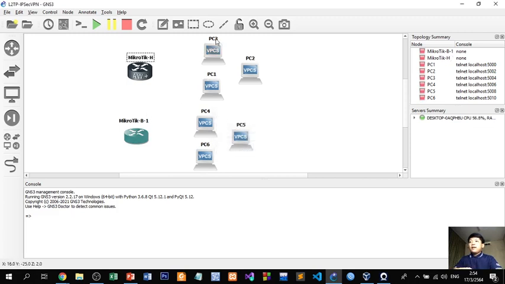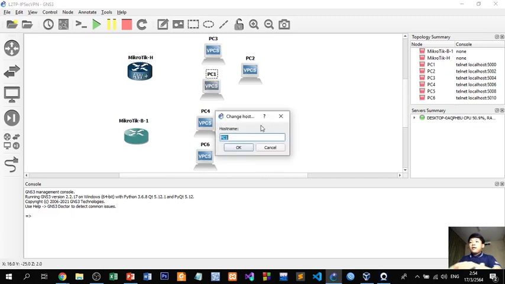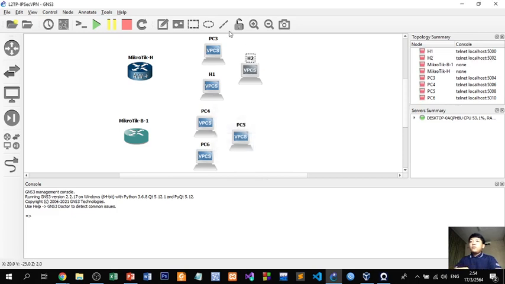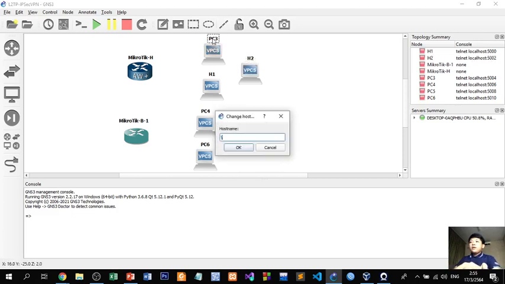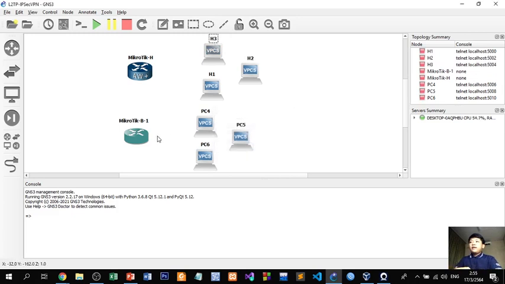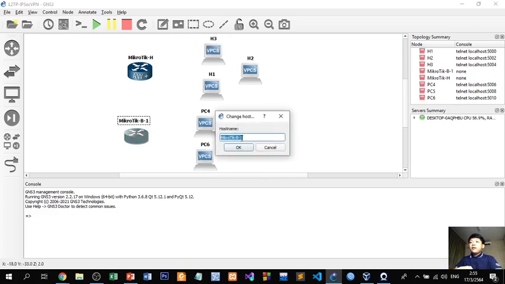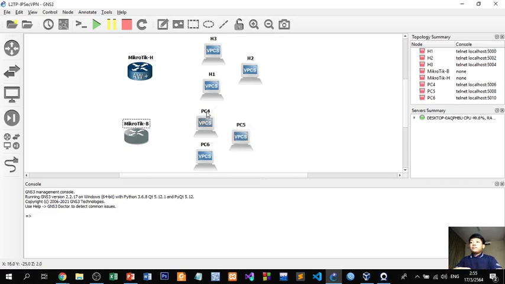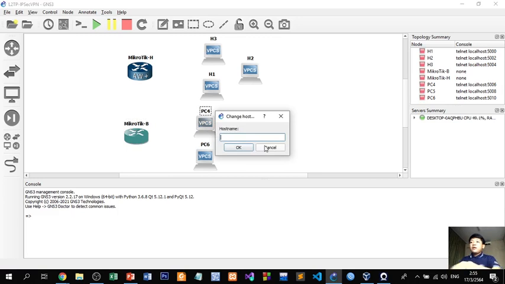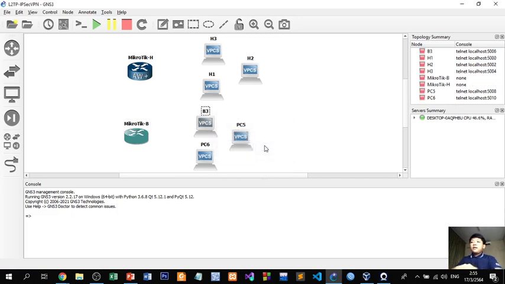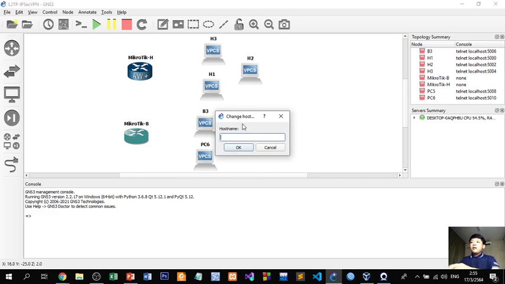Here as H1, here as H2, here as H3, here as Magnetic B, here as B3, here as B2, and here as B1.